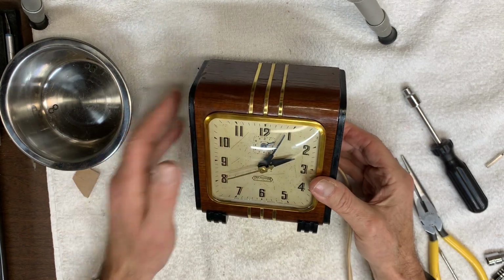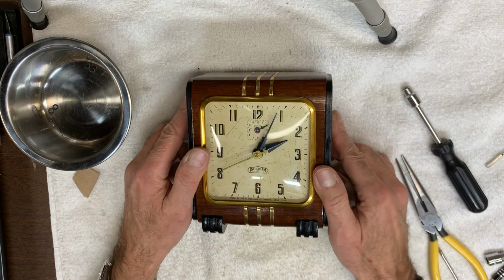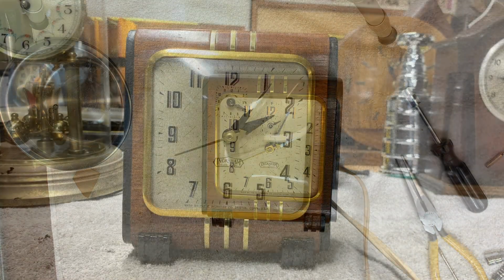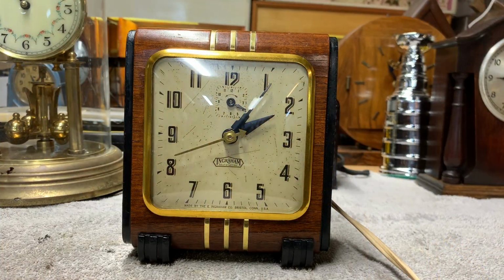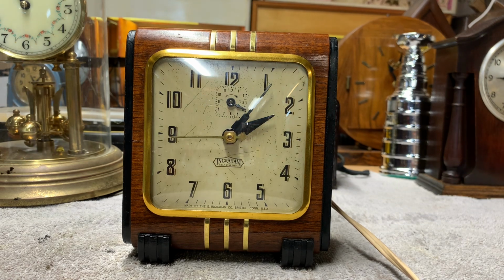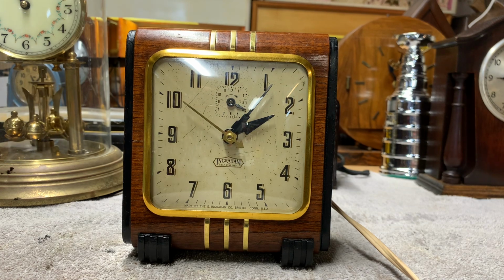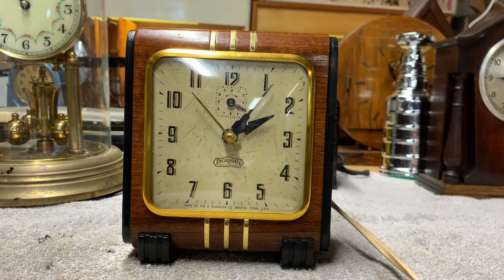Next, I'm going to set this back up on my workbench, plug it in, and make sure that it's still working. I have it plugged in. Let me turn it on. And it's running. So there you have it. It's the Ingraham model SA5 from 1936. That makes it about 88 years old.